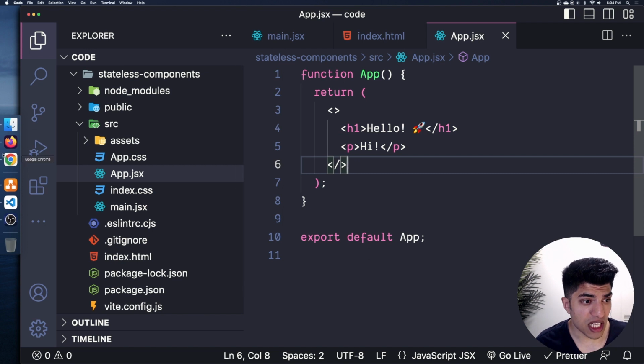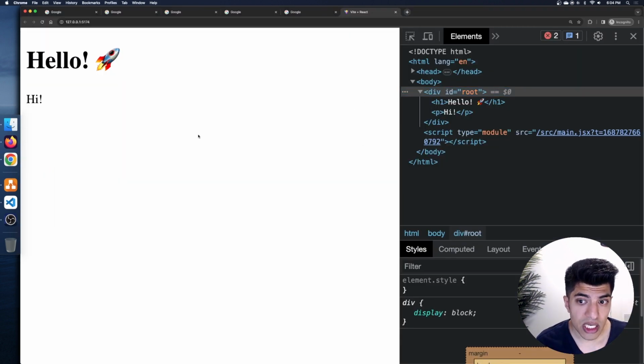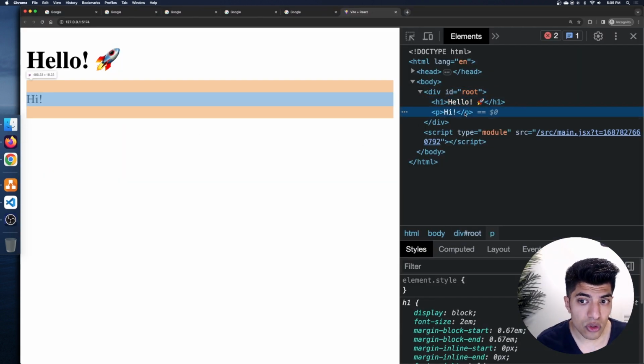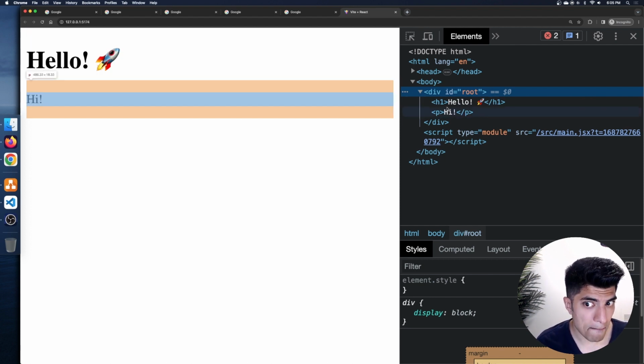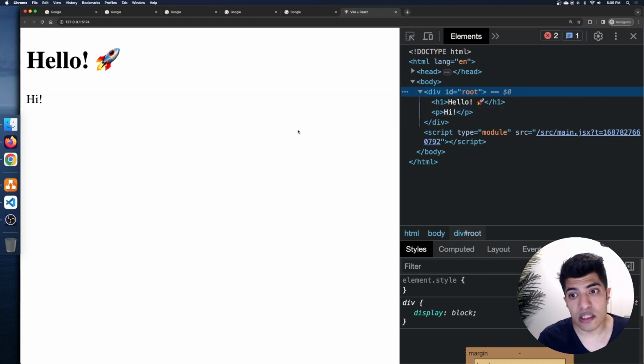That's a React fragment. Now, if I switch back, what we'll see is that now no longer is that div there. These got flattened out, and the only parent they share is the root element, which is different from what we had where we had the div in between. Okay, so when is this useful? When you don't want to have just a bunch of divs or empty containers everywhere that don't need styling on them, but you're only using it for the purpose of returning one element.